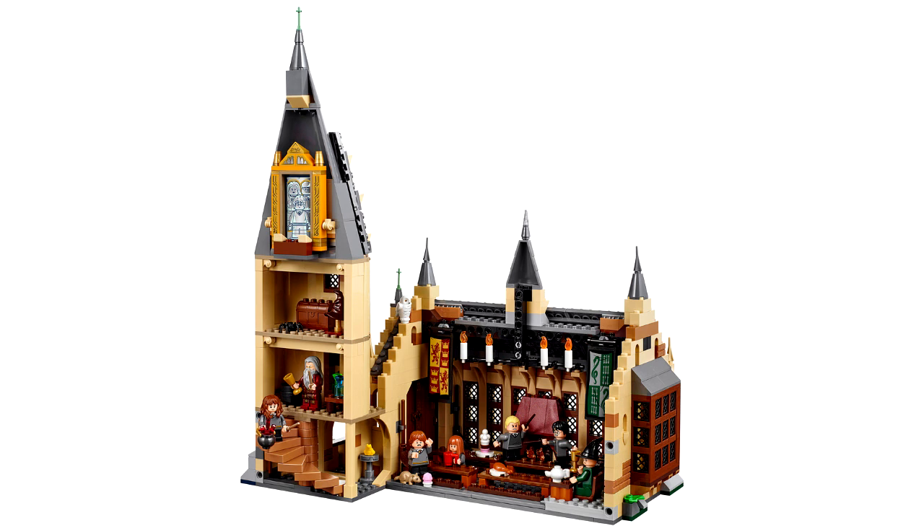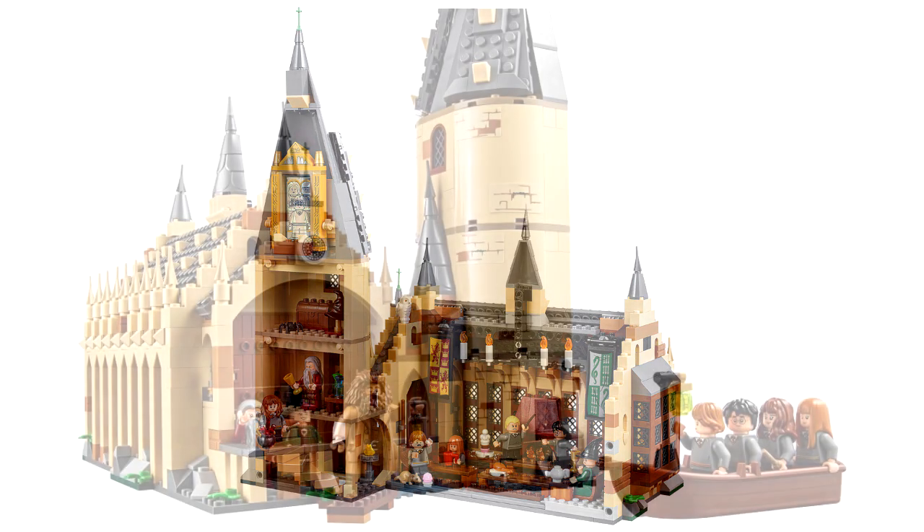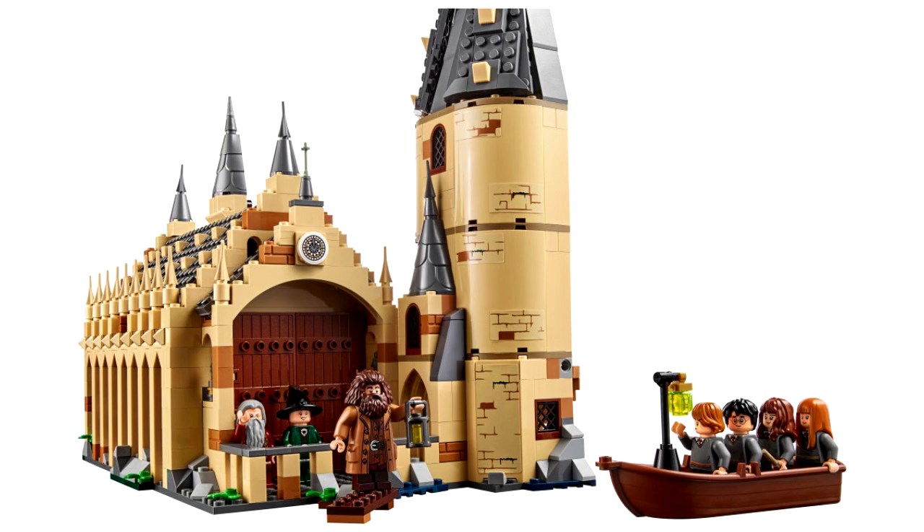That particular Dumbledore minifigure seems to emulate the one from Chamber of Secrets and Sorcerer's Stone, because this whole set appears to be based around the earlier Harry Potter movies. All the kid characters have short legs and much more childlike expressions on their faces. I'm interested to see how these characters change throughout other sets, or if Dumbledore changes, since there was an actor change after Chamber of Secrets. I think the McGonagall figure looks great — not a lot of changes from the one in 2010. I particularly don't like the hairpiece on Ginny, though; I think the original 2010 hairpiece was perfect for her.